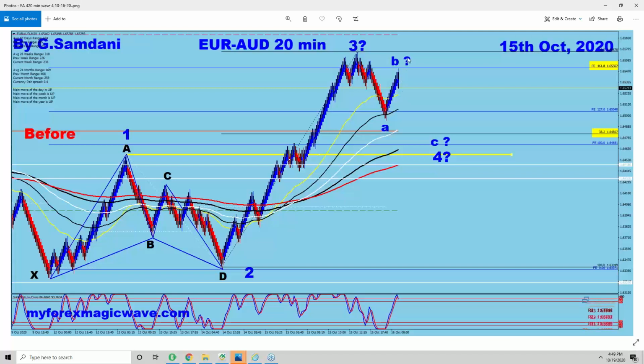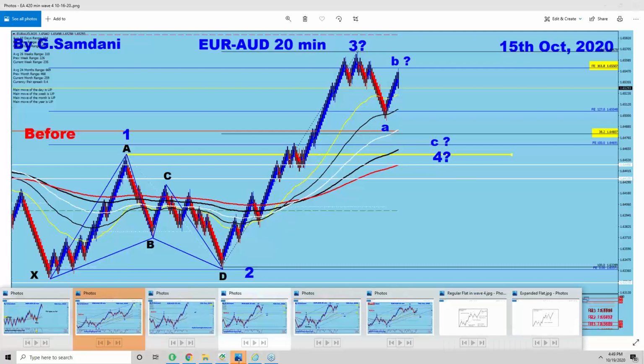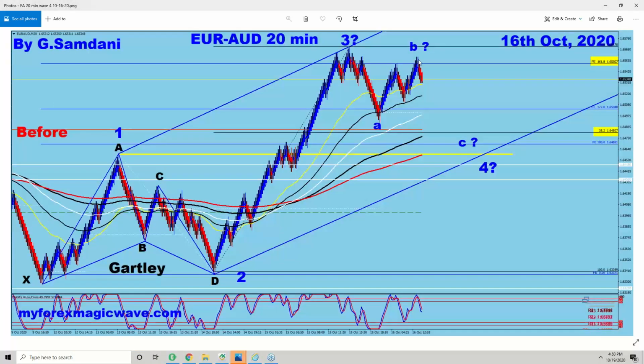It continued going up, ended up here. So I said, okay, when it was below 3, I made this chart that, instead of this being B, it dipped here, went up, and then started to dip here. I thought, okay, maybe this is wave B, perfectly fine, a little bit lower than 3. And now we are coming down, and nicely we're going to come down and touch 38% here and then go up. But that didn't happen. It went up a little bit more, a little higher than 3.